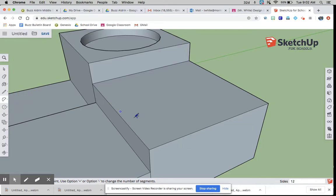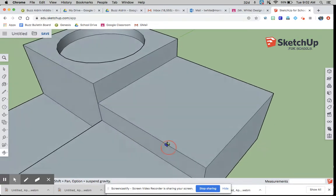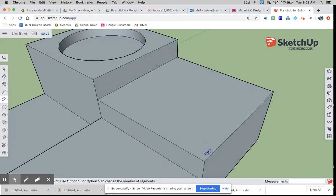That's 2-point arc. Now the way that it works is it makes an arc after you click 2 points. So you're gonna click here, single click here, single click, and now you're able to make an arc. There is usually a place where it'll say half circle. Yep, right here. So you can say it's 2.5. You could either find where it says half circle, or while it's live, you can write 2.5.